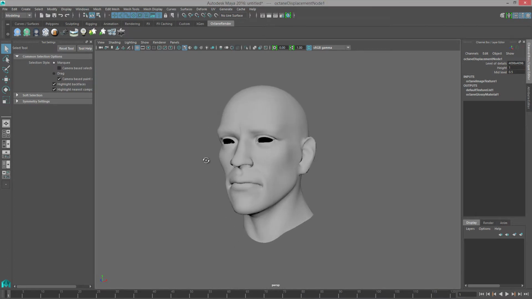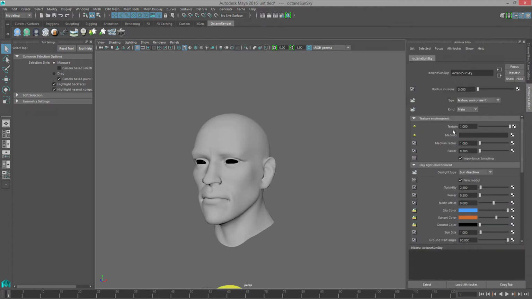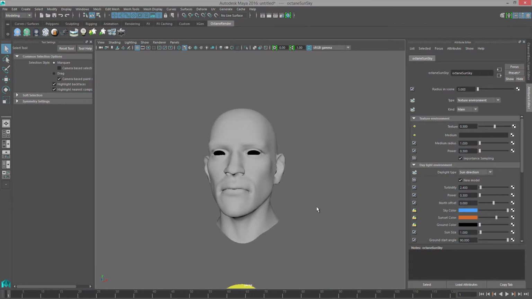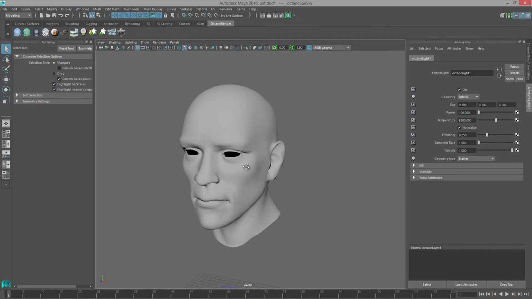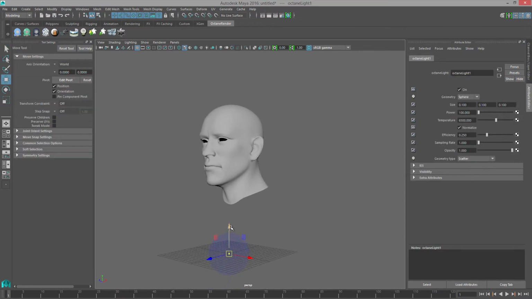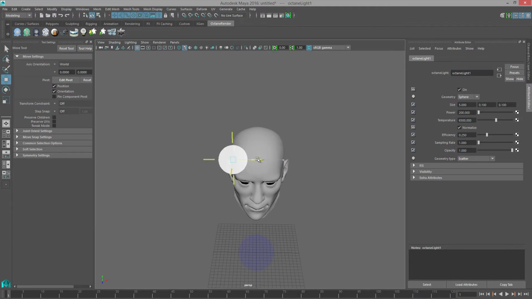A couple other things I want to do really quickly. Let's add an Octane sun sky node so that we have some nice ambient lighting here. And let's actually set this to texture environment, but we'll set the texture to 0.5, so that'll be a gray color. Here's the environment node back down here, and let's quickly add a light, Octane light that is. Put it over here. I'm going to set the size to, like, let's see, 5, the power up to 200. Let's move it up just a little bit, maybe off to the side.